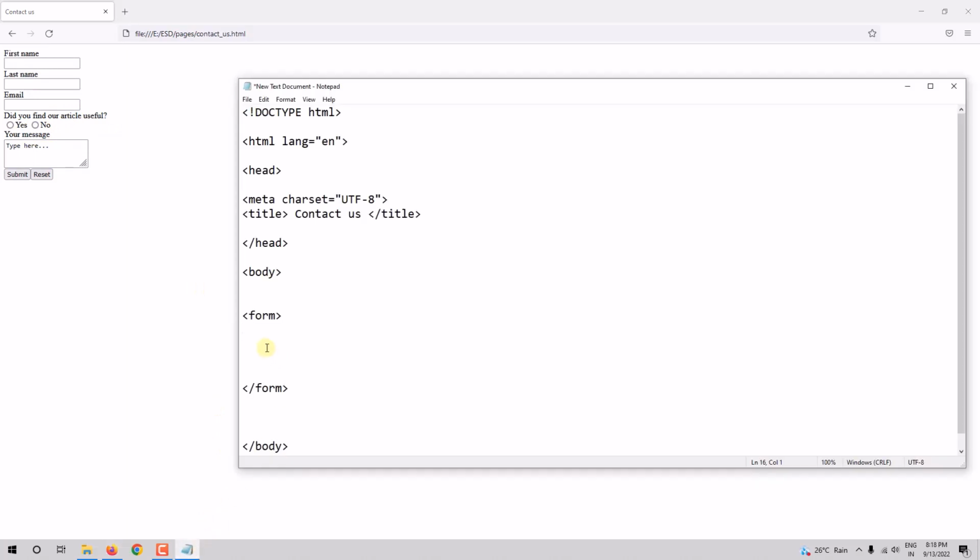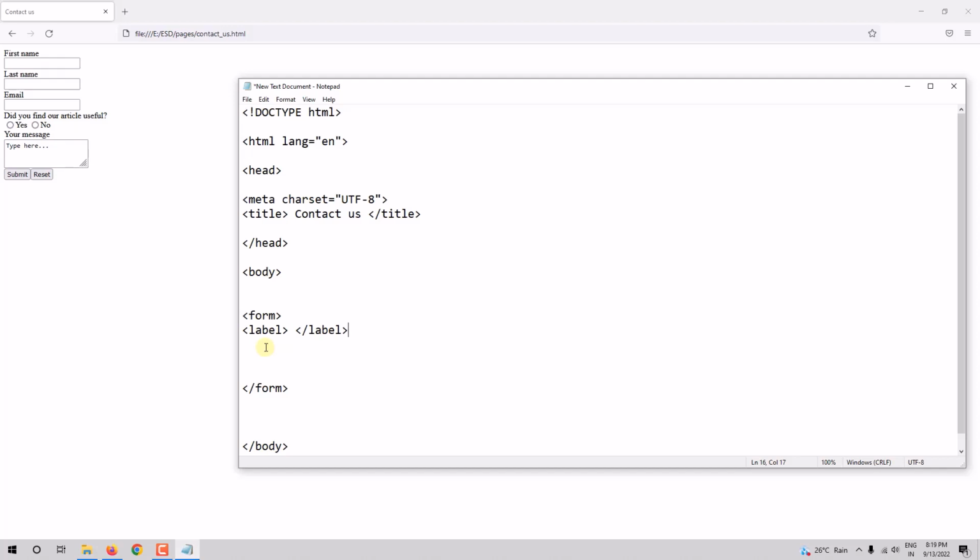Let us do that. Labels are wrapped in between label tags.